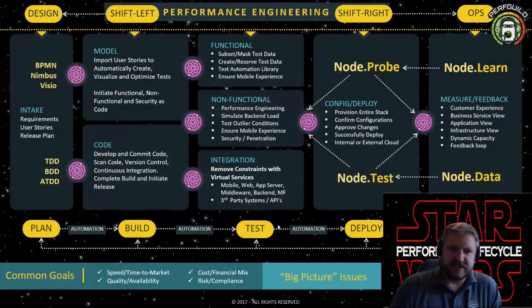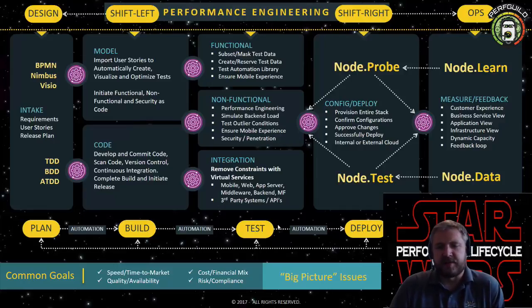So this goes into this whole flow. I wanted to go backwards a little bit to give you an idea of how you'd look at this from an operations perspective, the shift right aspect. Part of what we're seeing with ops tools, and to me DevOps, when you talk to people like Dan North, is all about blurring the boundaries between dev and operations. So developers, testers, and even business are starting to use those operational tools, to measure and understand what the application is doing and how it's performing. So it's that quick feedback loop, but it's also using different tools.